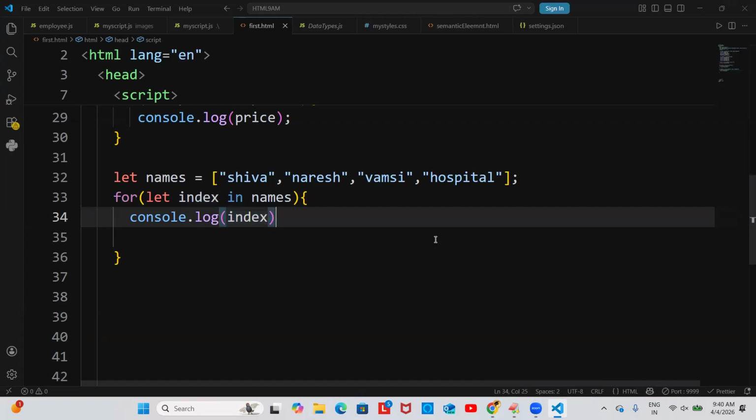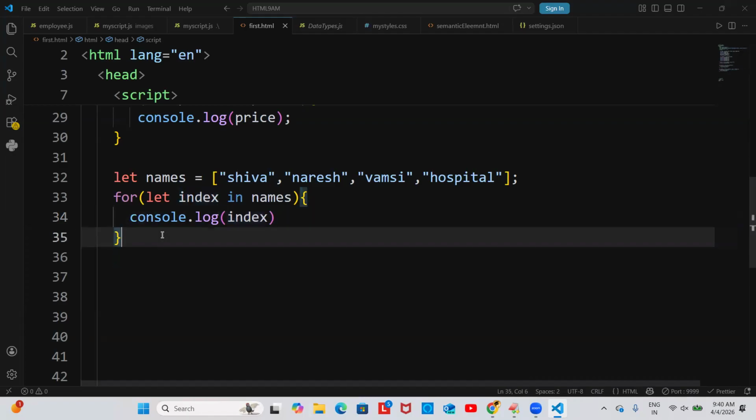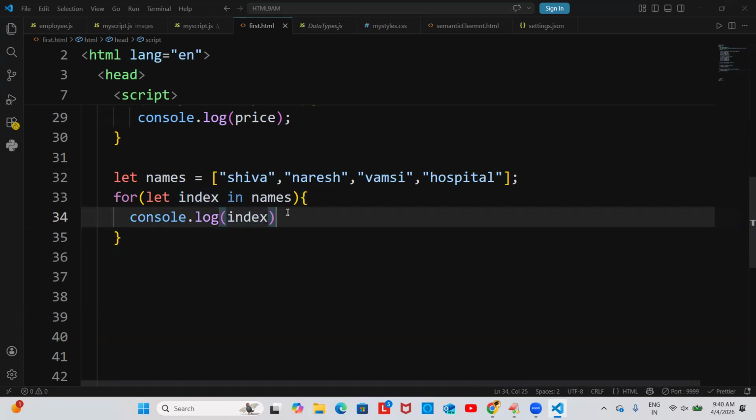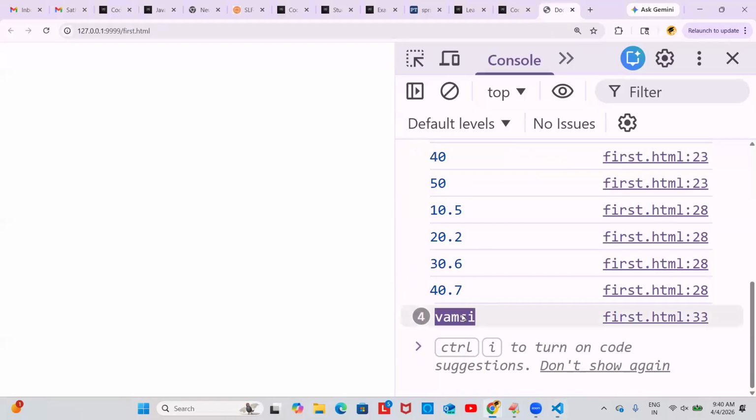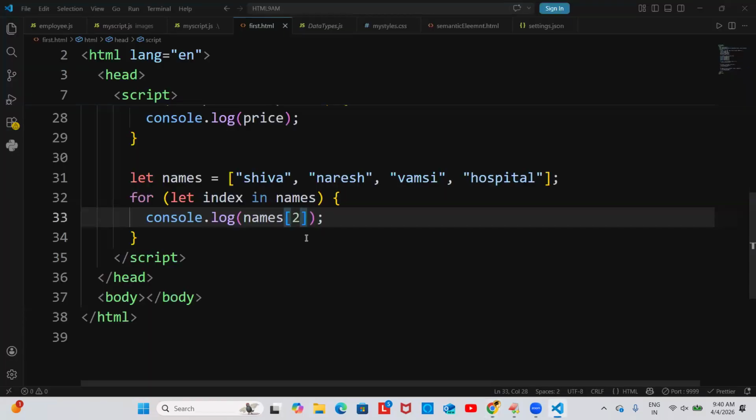Not all indexes, just the Vamsi index. Names of two printed Vamsi, but I'm asking for the Vamsi index. Then how? Index of Vamsi.